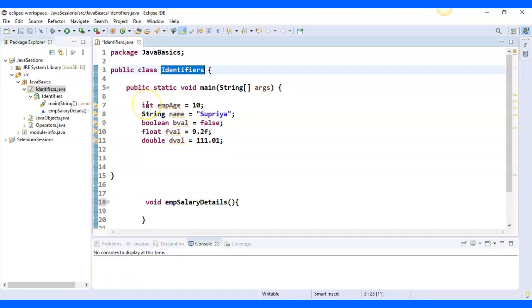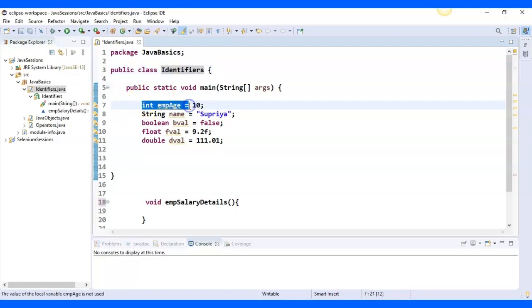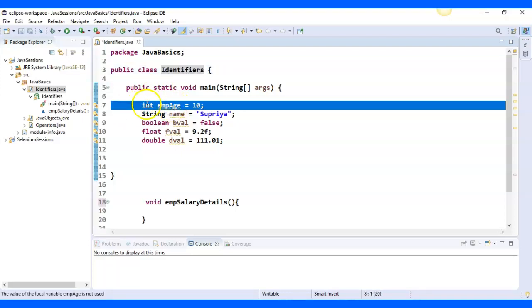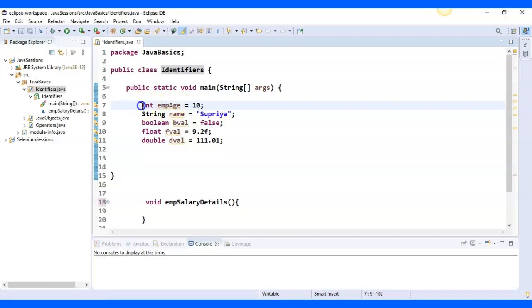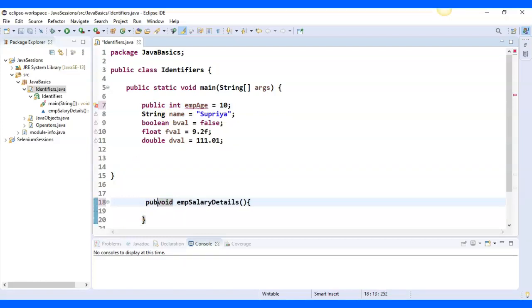And say one of the variables, this variable which is declared as int type, let me just say that this is public. These are the keywords, and they should always start with small letters. And let's say that this method is also public. So our member variables are now public.